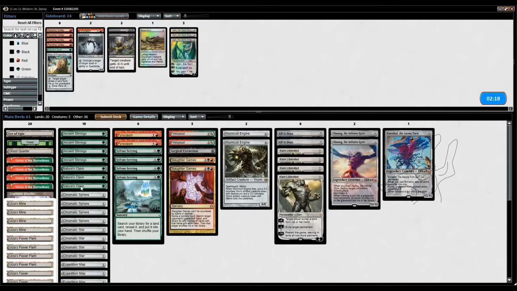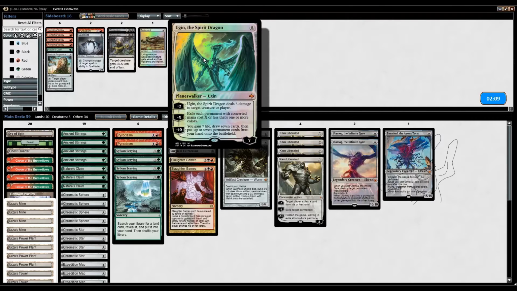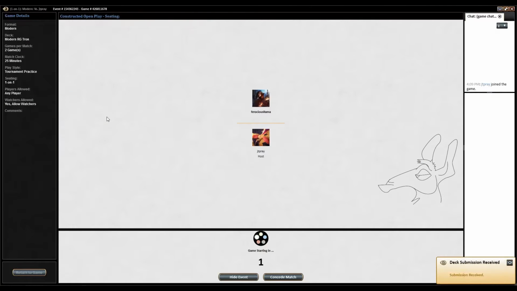Nature's Claims. But I'm thinking, what else can we take out? I guess All Is Dust. That's not very useful either, because essentially, Ugin is another All Is Dust. We'll put in a Rending. Should we put in Rending Volley just to kill those stupid crabs? I don't know. Well, hopefully this will work.